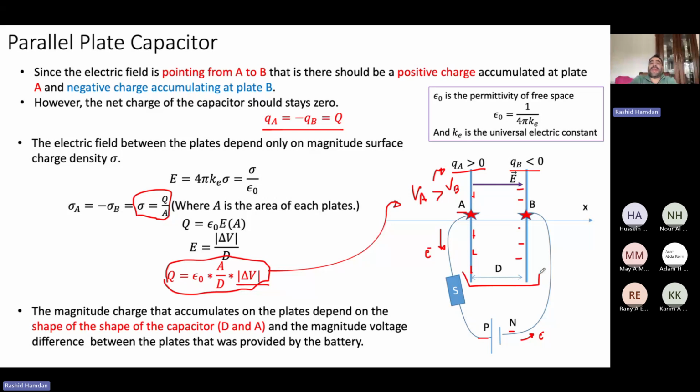So we have a separation of charge. And you know, charges don't like to be separated. When we separate charges, we are moving against the force. These opposite charges actually attract each other. We have a positive side and a negative side. So there is a force on the positive side that is pushing toward B, and there is a force on B that is pushing toward A. So when we separated them, we moved against the force.